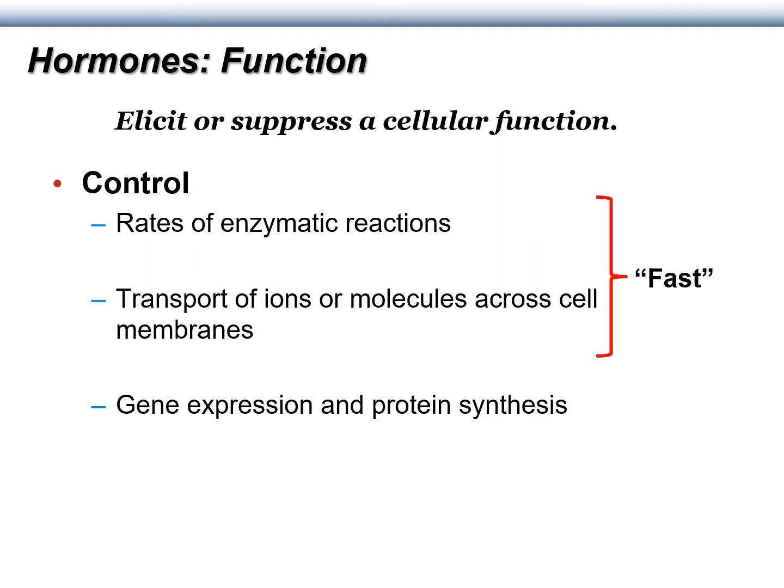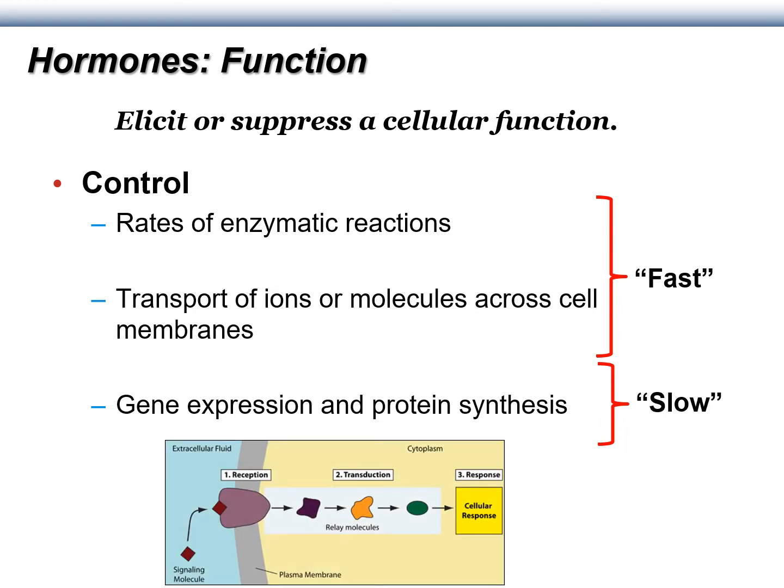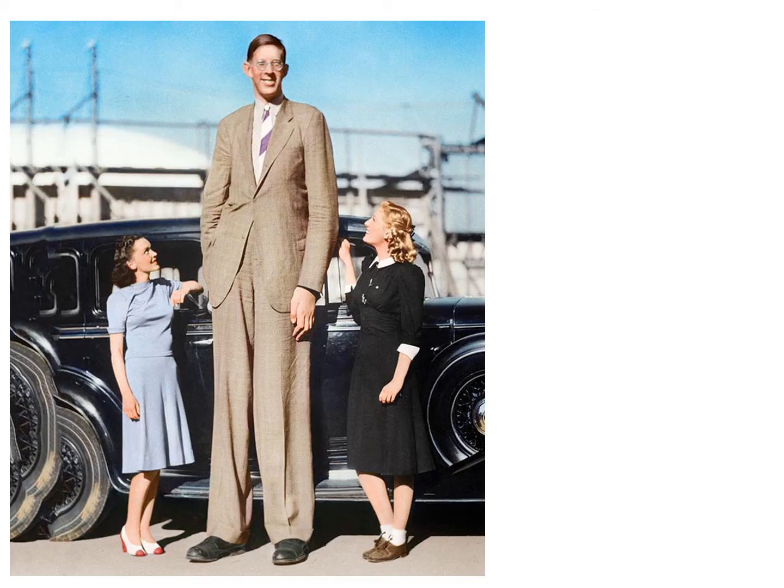But these ones up here are what we would call the fast cytosolic type responses, and these ones down here would be the slow genetic responses. But it's the same story that we talked about in Chapter 6. We're dealing with one of 2 major kinds of responses, and usually both are going on.